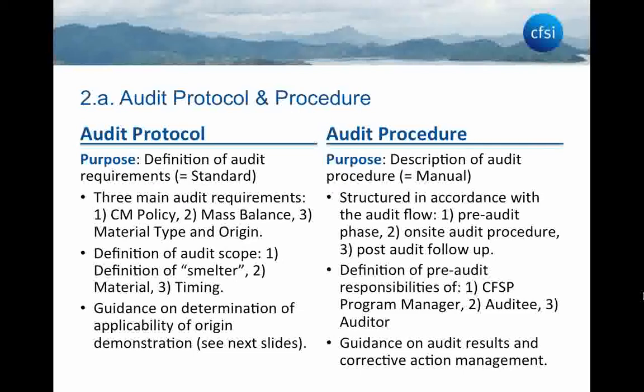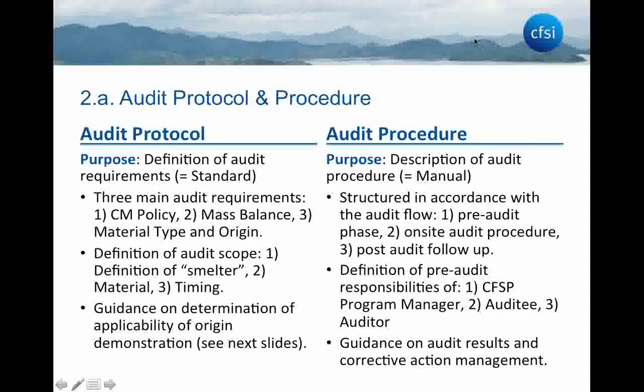The audit protocol also defines which type of material is included in the scope of the audit, and it outlines the different timings for an initial audit as well as for any follow-up audits or re-audits on an annual basis. Lastly, the protocol provides guidance for the determination of applicability of the origin demonstration. This section will be treated in more detail in the coming slides.